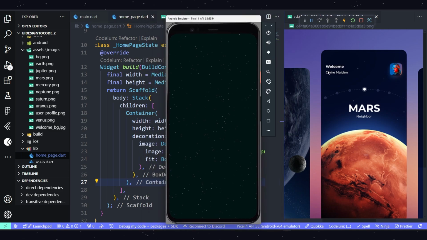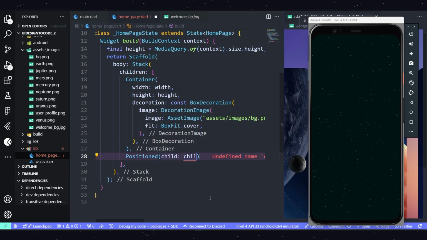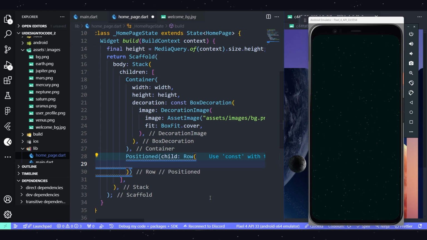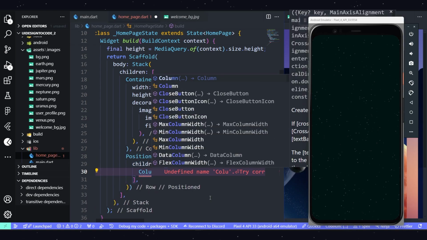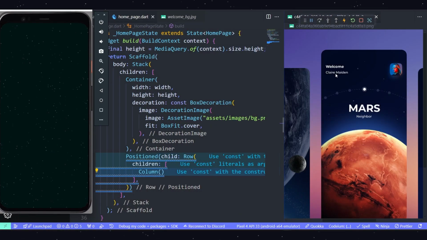Let's add the row of the text, a welcome text, and the user profile picture. So I'm going to be using a positioned widget, which as its child is going to be a row that has children. The first child is going to be a column, or maybe we can use a rich text again, because it's a welcome, it's a name, and I guess the font size is the same.